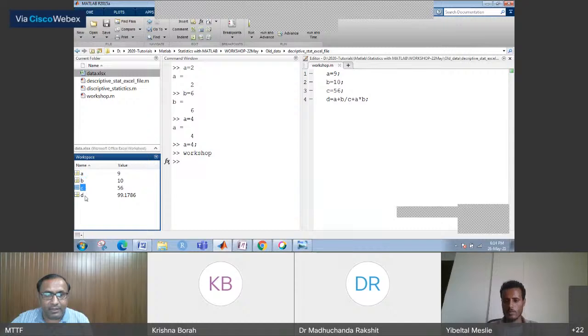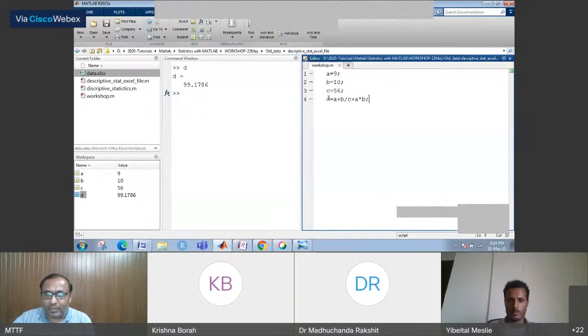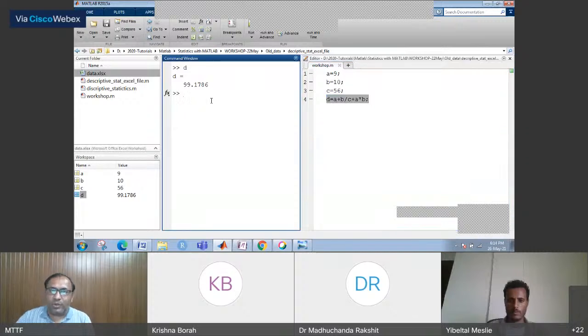To find the value of d, write d at this place and then press enter. We have the output of this operation. All the variables and their corresponding values are in the workspace, and you can call them in the command window.